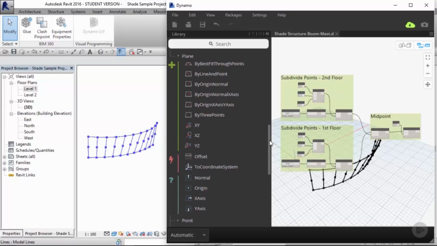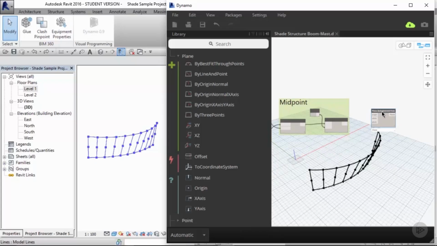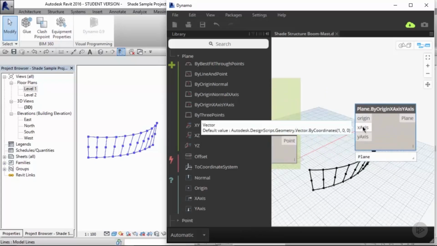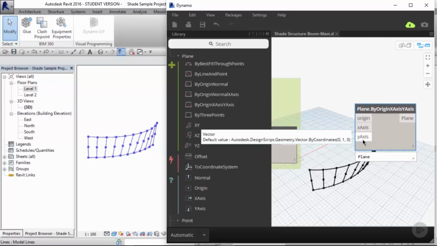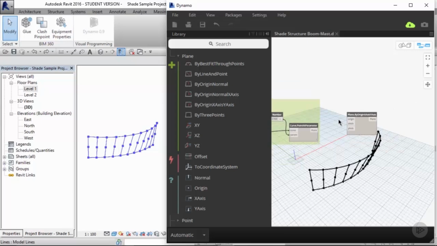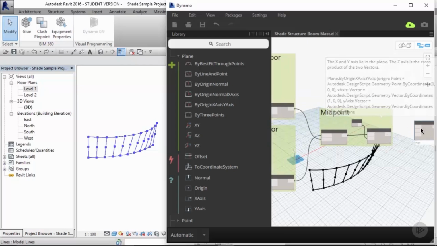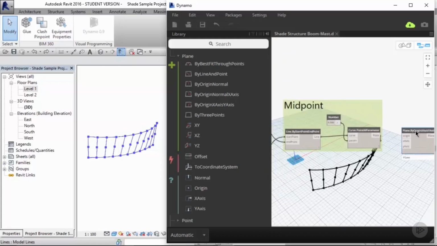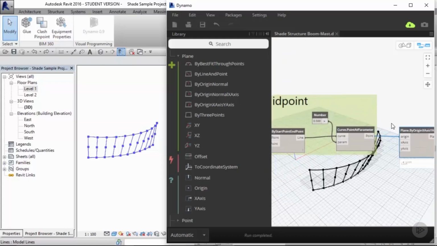Without going into all the different possible selections, I do know that I need to create an axis. And I'm thinking that my axis will probably be built off of the x and y axes. So I'll use by origin, x-axis, y-axis. This node is going to require an origin point or list of origin points, as well as a vector that defines the x-axis and the y-axis or list of axes for these planes. Our origin is going to be the list of points that's generated from our previous video, the curve.pointAtParameter.